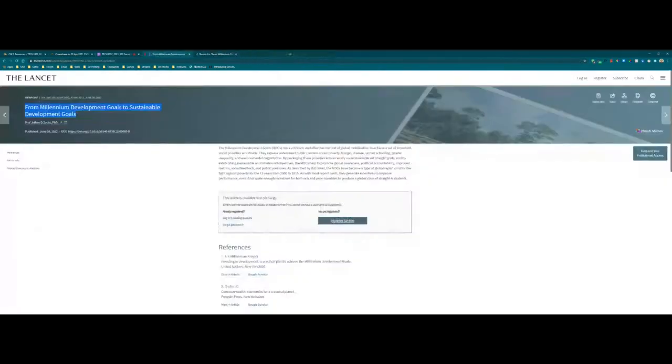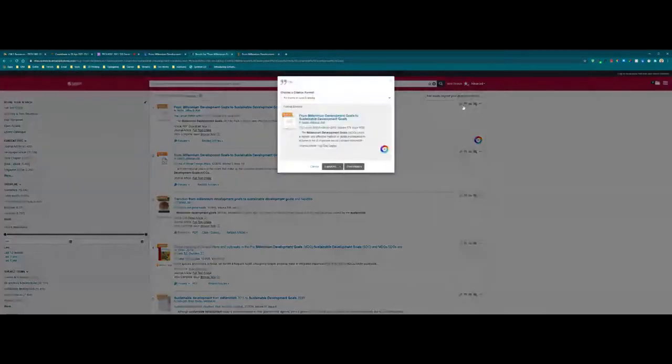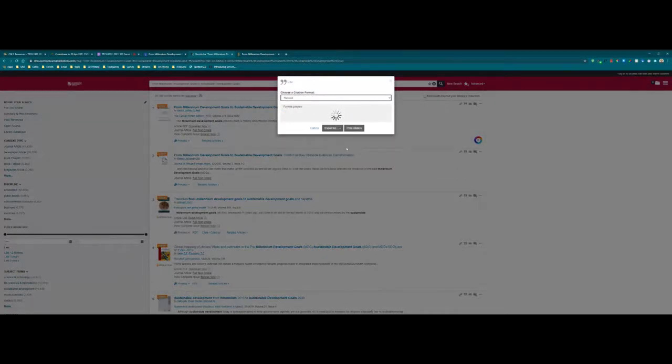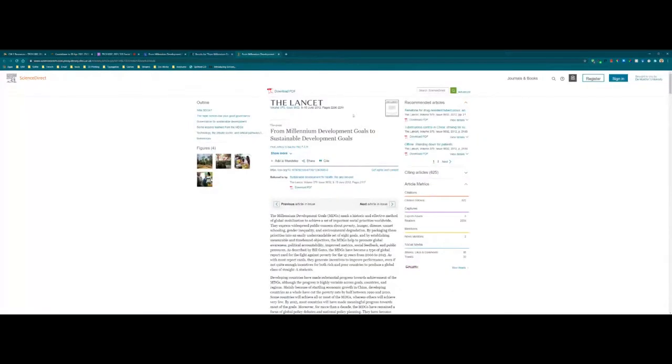Isn't that wonderful? I will actually want that for my PhD work, so I'm not going to close that. On here as well, if we can't find the information we're trying to cite, hit cite this, and this should show us all the information that we need to cite it correctly. There we go. That's the information that we need. You can also find most of the information that you need at the very top here.